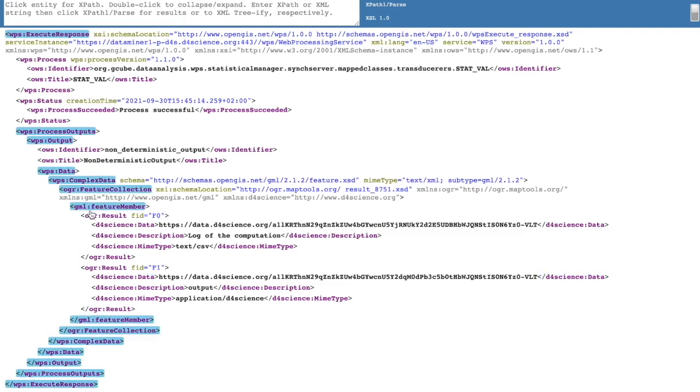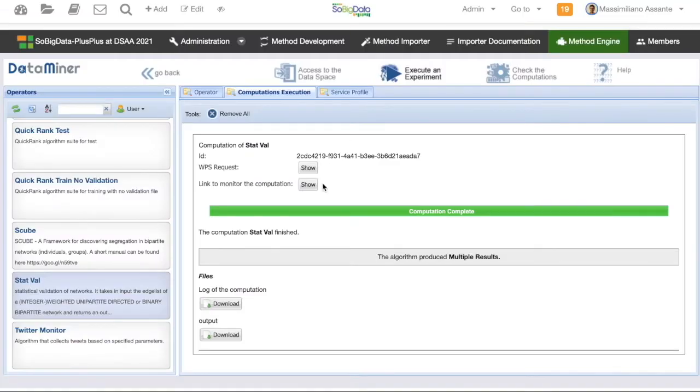Here you have the log of the computation and the output of the computation, which you can parse and use in your other application, so you can pass it to your colleagues to execute the same experiment. And of course the interface does the same, so you can see the log of the computation and the output.